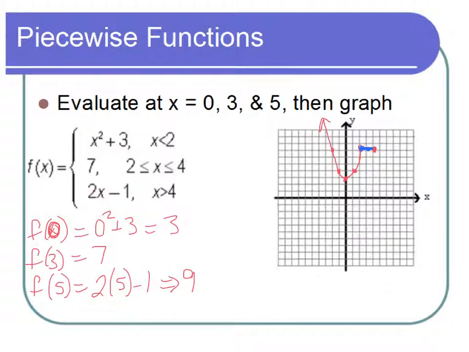That would be 10 minus 1. So 5 up 9. Okay, let's plug in 6. That'd be 12 minus 1. That's 11. So I'm just off my graph there. All right, so I continue drawing it. Boom, got my graph. All right, so that's a little bit about functions. Good luck.